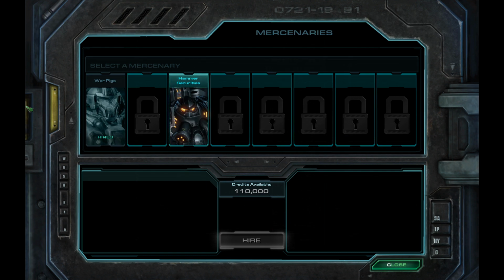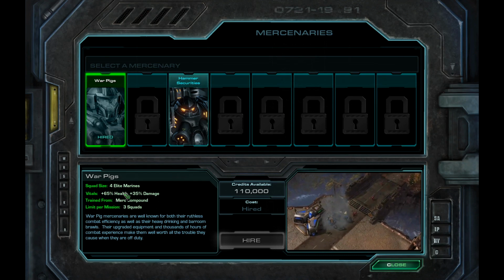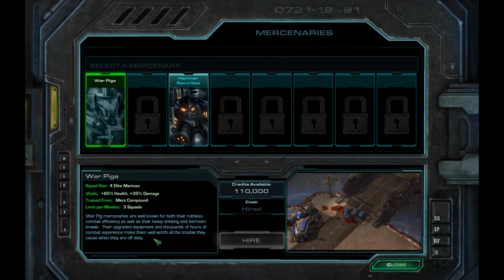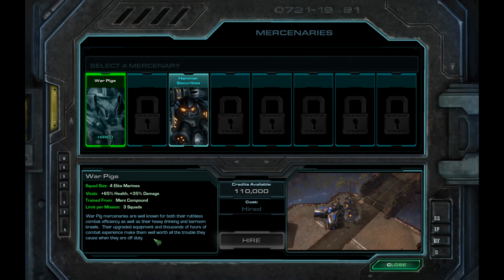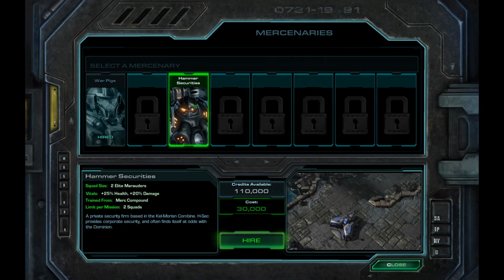Alright. So, we've already got the War Pigs. These guys are just badass Marines. Super HP, awesome damage, and you can get 3 squads of them. So you're gonna have 12 of these dudes. War Pig mercenaries are well known for both their ruthless combat efficiency as well as their heavy drinking and barroom brawls. Their upgraded equipment and thousands of hours of combat experience make them well worth all the trouble they cause when they're off duty. We've already got those unlocked.